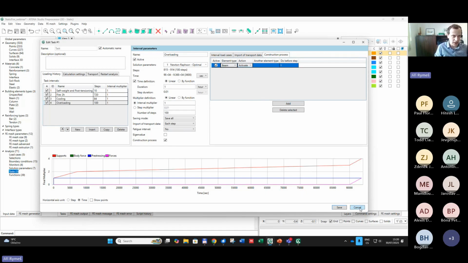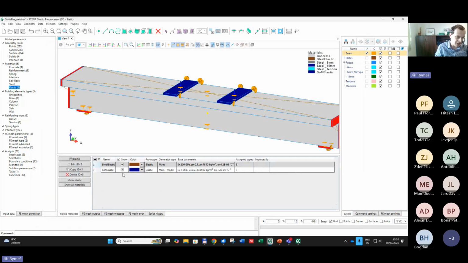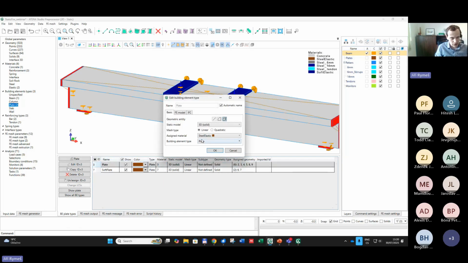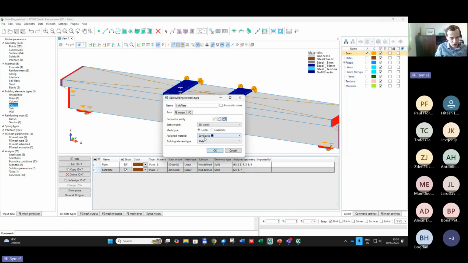Here it's not distinguished based on the material name, but based on the name of the building element type. So I have also two building element types. One is a plate which uses the steel elastic material, and another one is the soft plate which uses the soft elastic material.